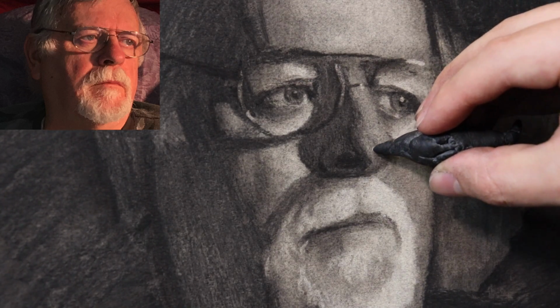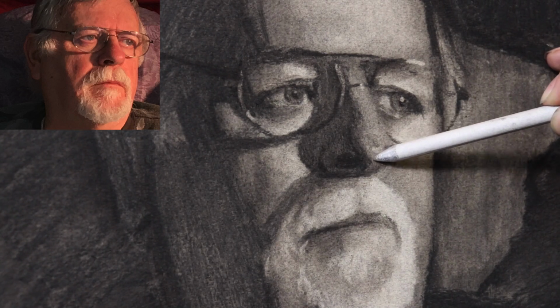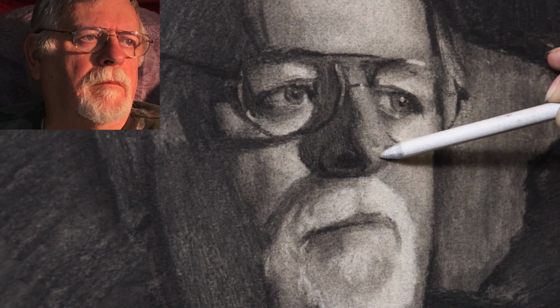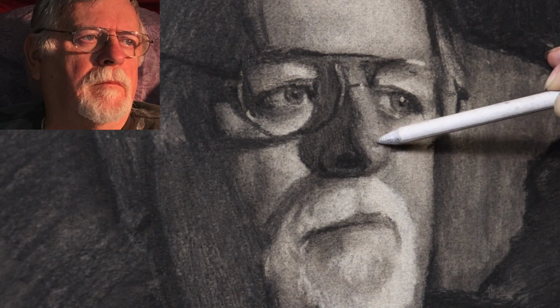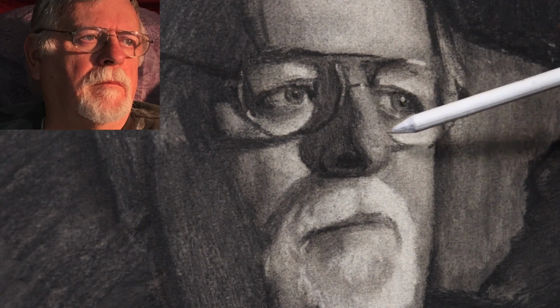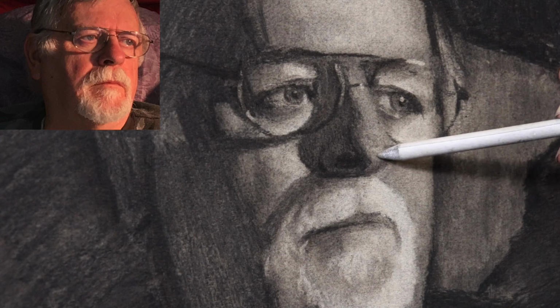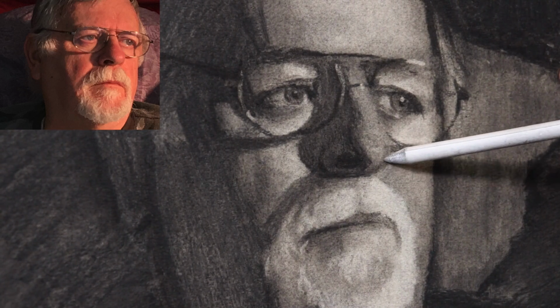Just applying the tiniest bit of pressure to get that highlight to read. And then, since the stump is deciding to pick up charcoal for some reason, I'm going to go ahead and just use it to do that. Just pick up some of the charcoal down here, just so we have very clean gradation of tone as we build up to the highlight. Softening this edge here.